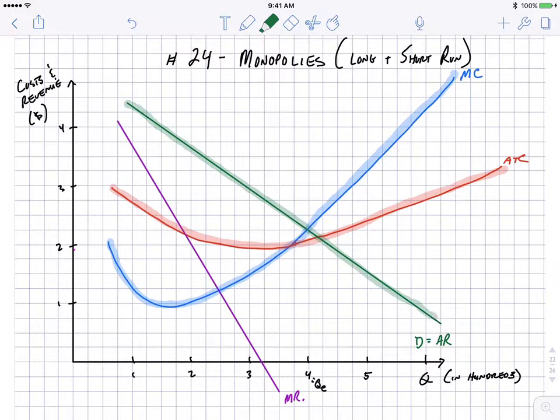We see the law of demand have a very predictable downward sloping demand curve. So as the price goes down, more and more individuals will want this good, and you're going to see an increase in quantity of that good sold. So we can see a very typical looking demand curve.